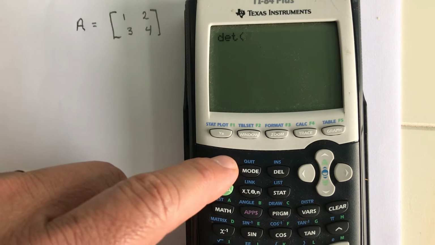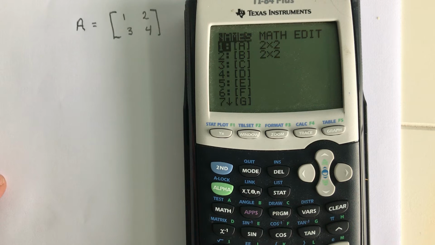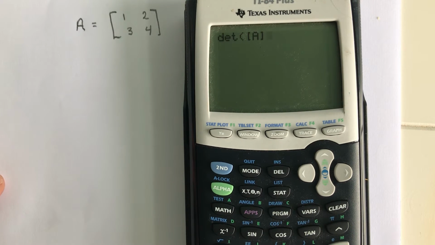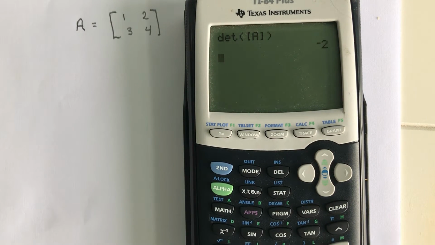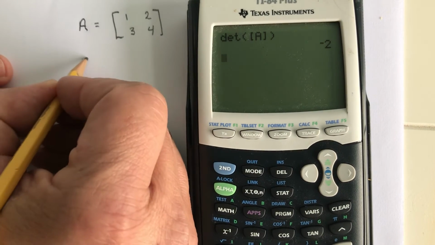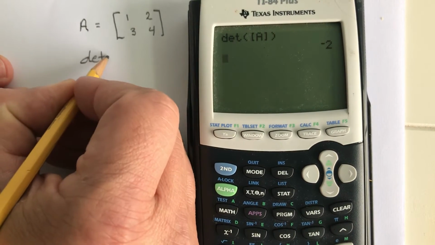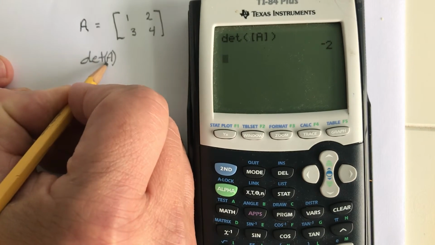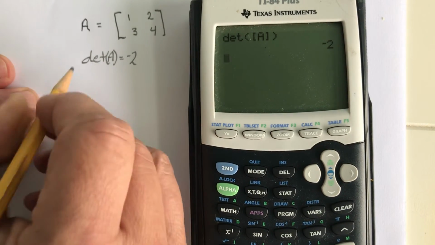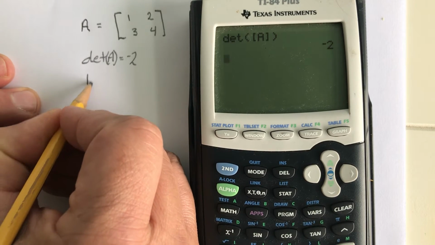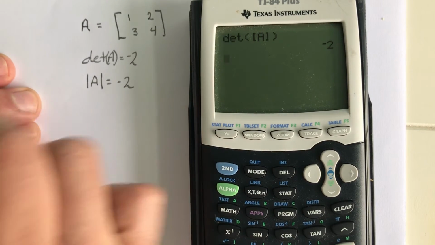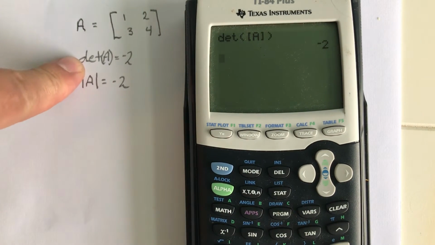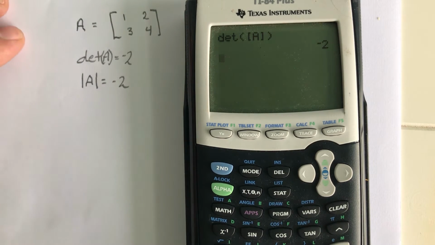Hit enter. Now you got to get the matrix A out, and now you have it inside the parenthesis. You can put that right parenthesis or not. Hit enter, and it calculates the determinant for you. So the DET, or determinant of matrix A, is -2. I believe the notation that he uses kind of looks like an absolute value. This is also true, is -2. That is very, very useful, especially if it's a really big matrix, like a 3 by 3, 4 by 4, etc. So you can find a determinant that way.